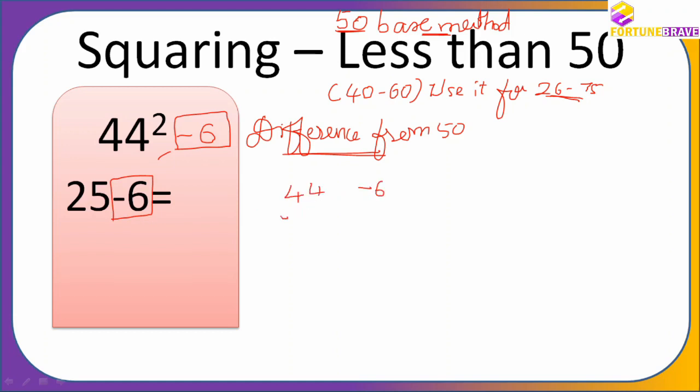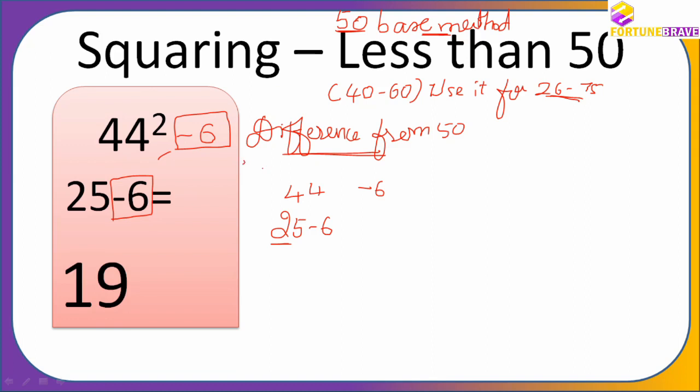So what are we going to do? We are going to subtract 6 from 25. There we used to subtract from the number, if you remember. Here we are going to subtract from 25. So 25 minus 6, what do we get? 19, my dear friends. 19. And then what we used to do there was cross, so the multiplication of difference. Here also the multiplication of difference.